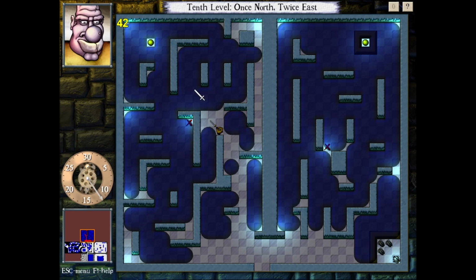Alright, how are we going to do this? I think we can just cut through this way, actually. Yep, looks fine to me. That should be okay.